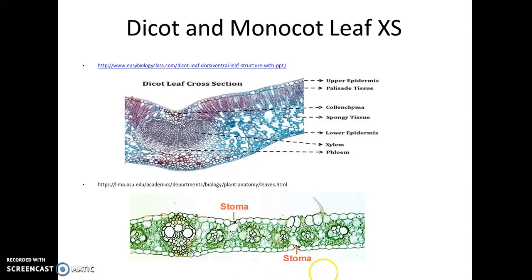But we see guard cells, and let's see if I can show you right here that we got the stoma. Take a look at the bottom stoma. There we go. And we got the guard cells on either side here, which allows for gas to be exchanged. And we're going to take a look at root, stems, and leaves in your slide activity.